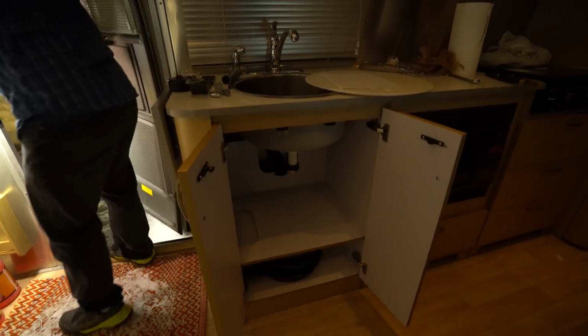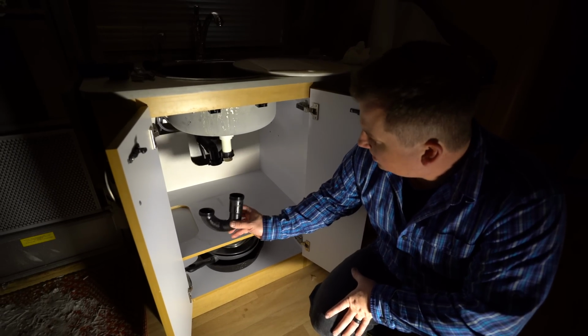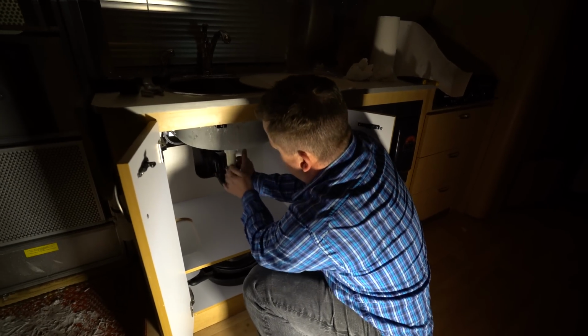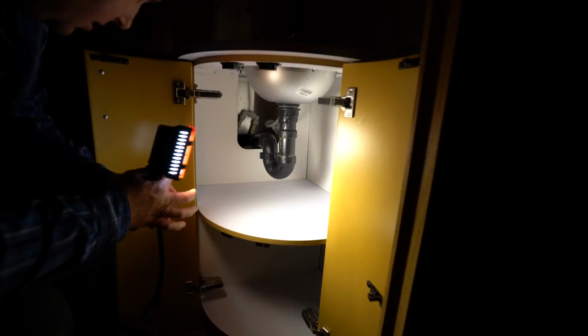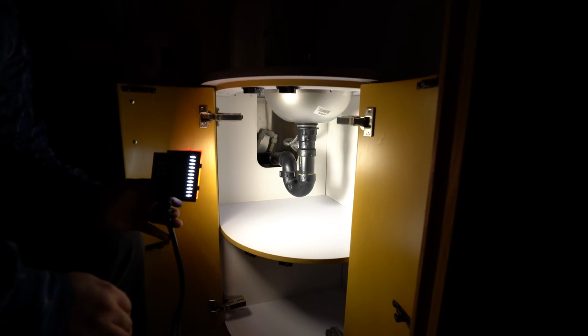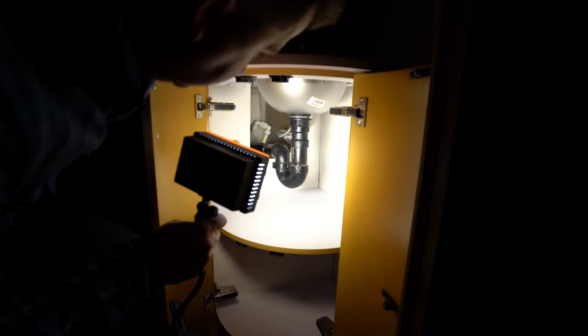Dump this out outside. Okay, dumped out the P-trap. I'm going to put this one back in. Now I got to go do the one in the bathroom. That one's been glued. Interesting. Maybe I don't want to do that one. Maybe I'll just fill that with a lot of antifreeze. Kind of a bummer they glued that. Well, it is what it is.